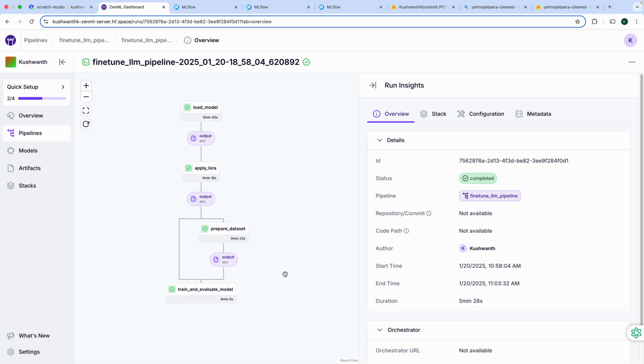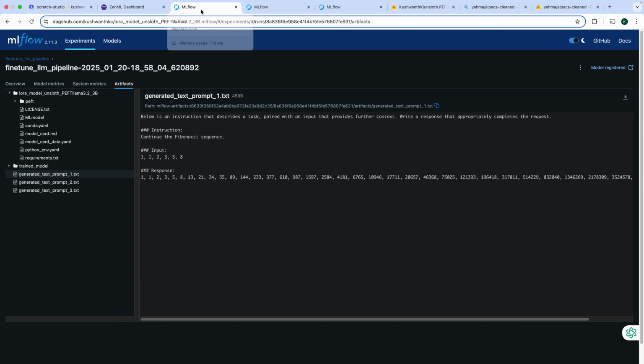Before logging, I am also doing the inference and storing some of the results into the MLflow, which is in the DagsHub, and also I'm storing this information into Hugging Face, the fine-tuned model, and then taking the fine-tuned model locally to inference. I will show you the inference part right now.